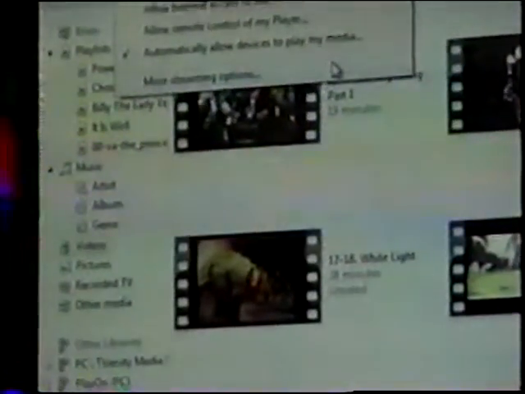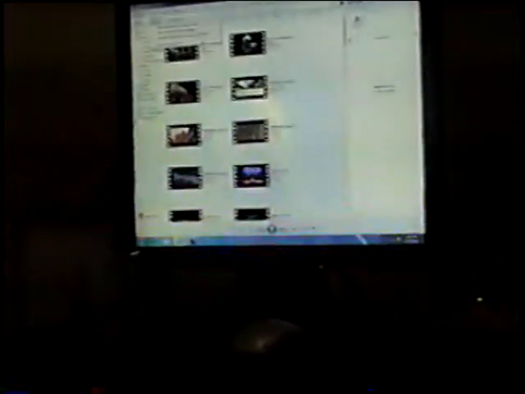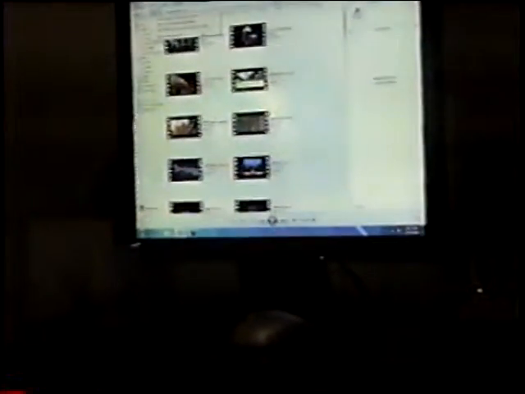Now, of course, you got more streaming options. Now, what does that mean? Well, I haven't really checked it out myself, so let's zoom out for a second. Okay. There you go. I haven't really tried it myself, but my guess, there you go, the more streaming options allows you, in fact, let's get a good look at this here.